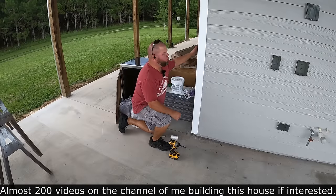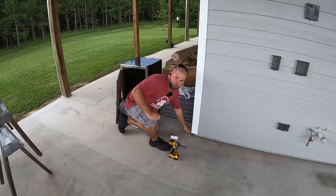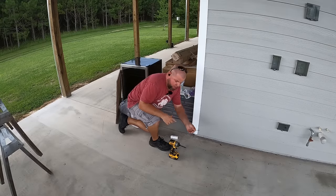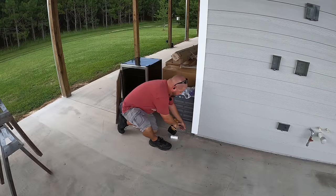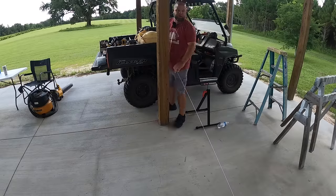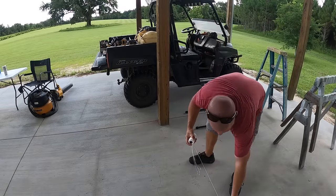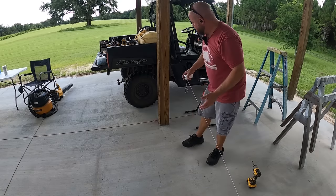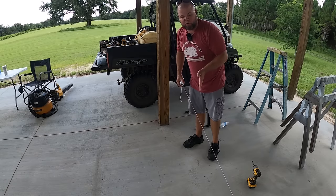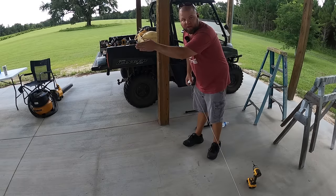So in the corners and all throughout the walls of this house is 6x6 posts. This is a post frame house, a pole barn house. So what I'm gonna do, I can actually access one right here underneath this hardy trim. It's gonna shoot a screw in, or you can use a nail, whatever you want. And I'm gonna hang a string off of it. Because these posts were originally laid out perfect with a string system just like this, I know I can pull from post to post and get a perfectly straight line and a good starting point or a reference point for where I want the back side of our kitchen bar top to go. And then we're gonna take off again this direction.